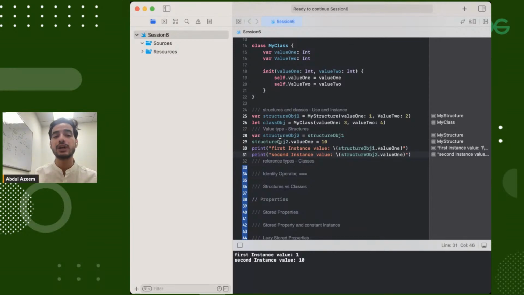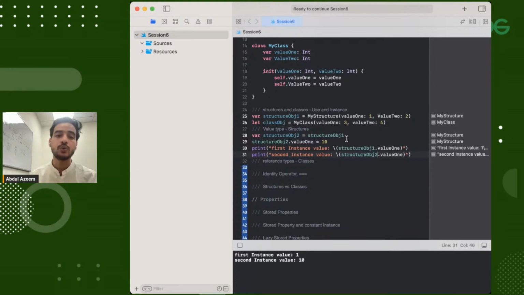So when we have assigned object 1 to object 2, basically now we have a copy of object 1, that is object 2, and now we are changing values on the copy of that object. We are changing values on the object 2. That's why that will not reflect into the object 1, because every time you pass one object to another of a structure type, of a value type, it will create a copy instead of passing the same reference. So you do anything into the one object, it will not be reflected back into the other object. So that's how value types work.